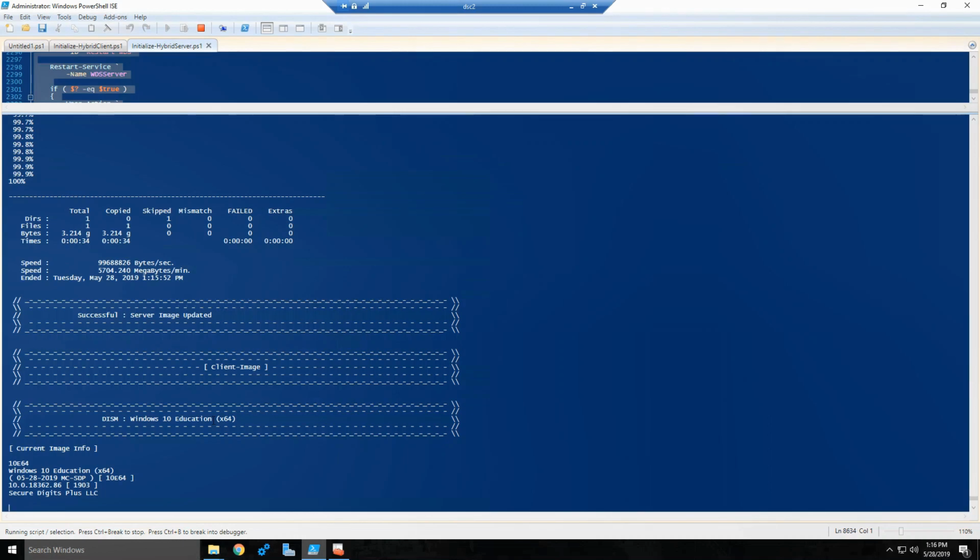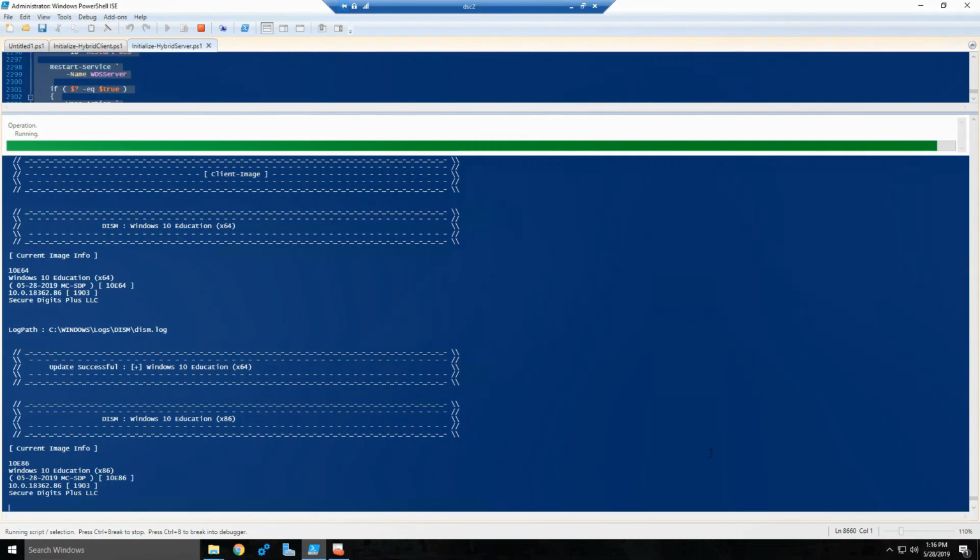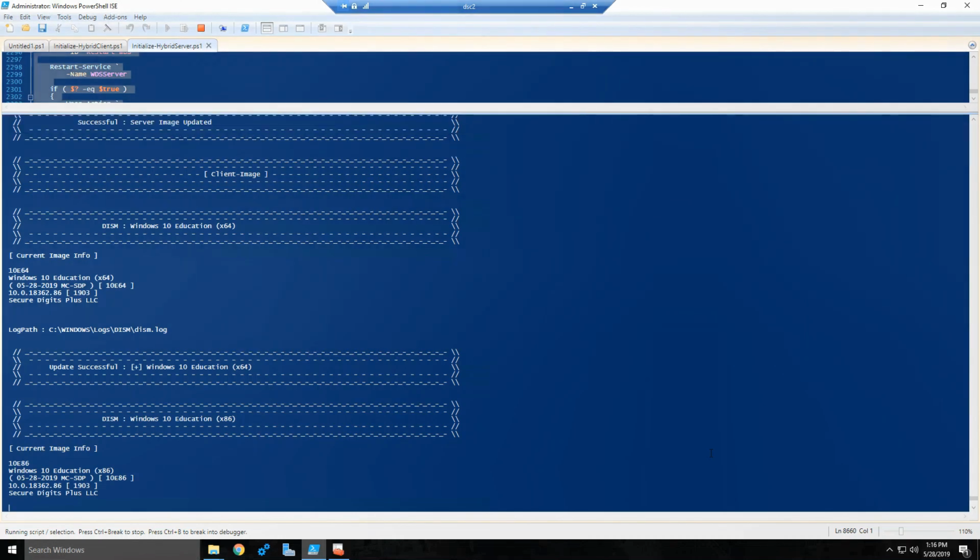Both x86 and 64-bit. And as you'll see here, you'll get status updates of all the images that DISM is processing. What this is doing is concatenating all of the images that you would use into a single target image.